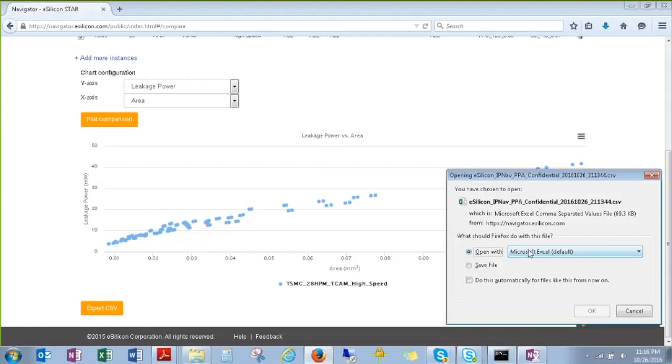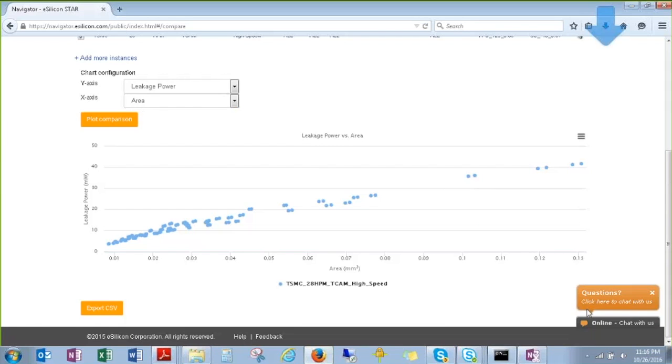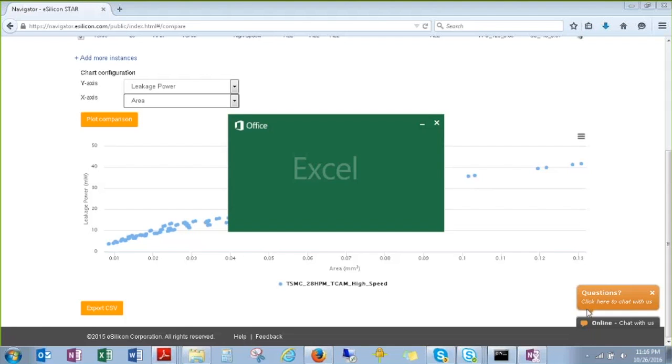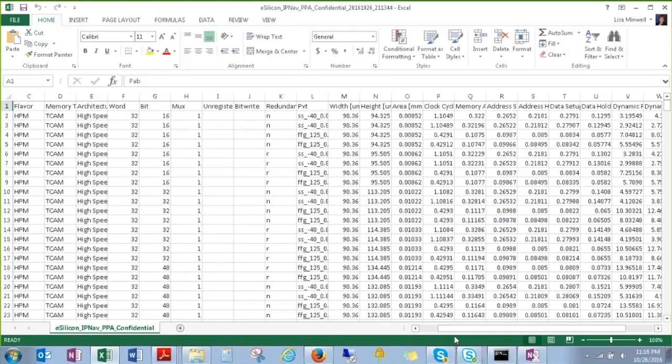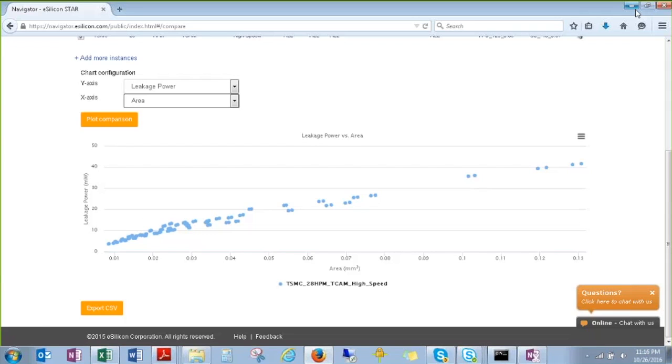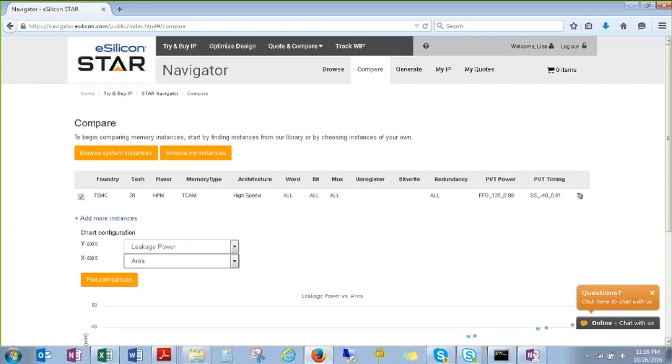And so when I do that, I can go ahead and open this CSV file in Microsoft Excel, and what you'll see is all of the data is now available to me. And many times we are working from Excel spreadsheets to look at data that we are building for this memory subsystem in a chip, and that enables us to manipulate, hone in on the right configurations, and figure out exactly what the spec will be for our subsystem.